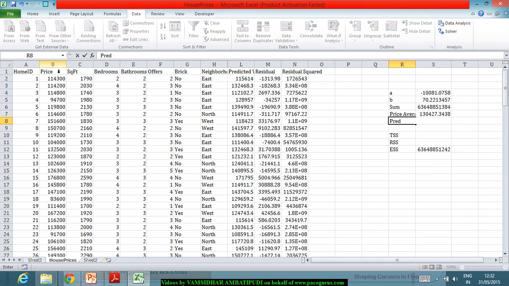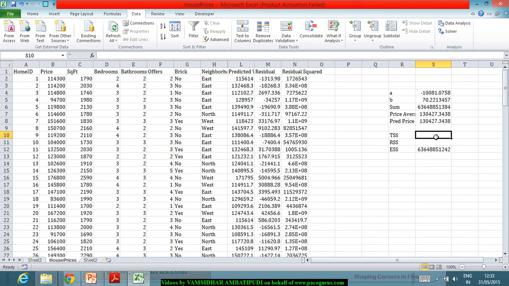I'll take the predicted price average also. Predicted price average comes out with again the exact same value. So that's one important property that comes in a regression. Whatever is the regression model, the average of the original actual value and the average of the predicted value are always the same.